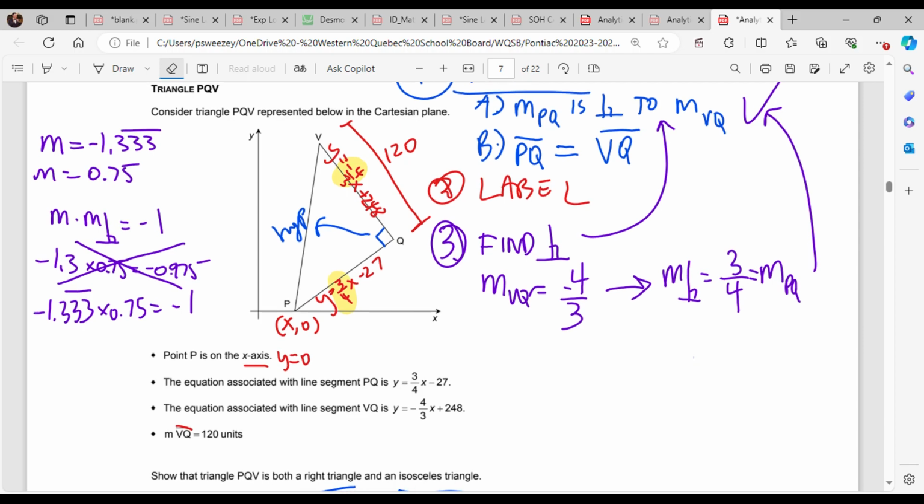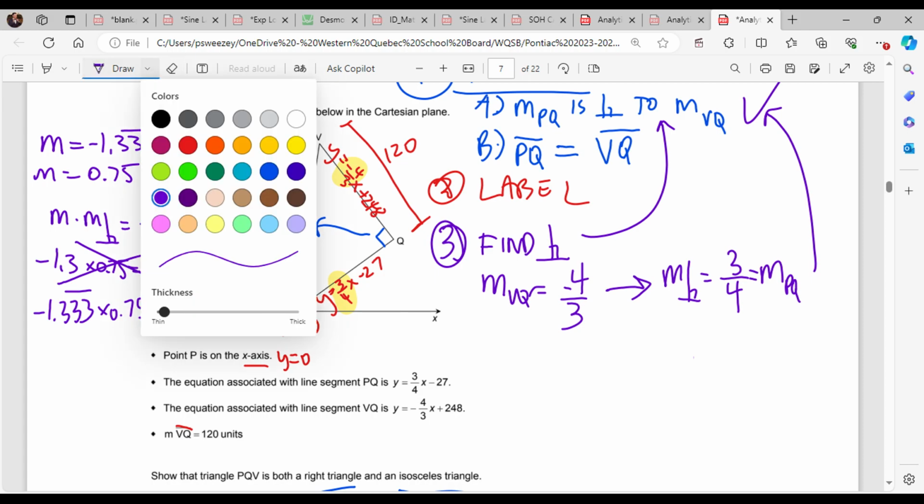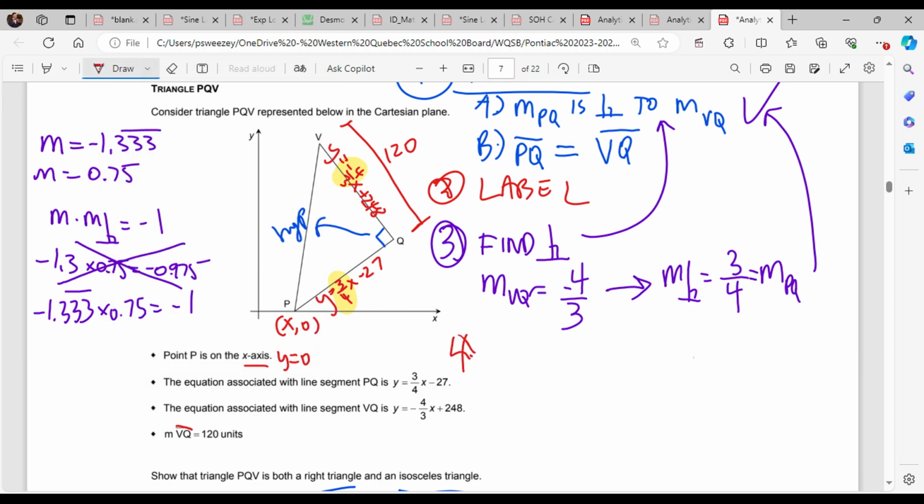The next part becomes a little bit more difficult. So let's start to think about what we need here. And there's two things we need here. So I'm going to just go step 4. Let's think about it for a second. We need the distance of PQ. And this is more like thinking aloud as you're sitting there in your next step. You're like, okay, I've proven the perpendicular, that's done. So now I've got to prove that segment PQ is equal to segment VQ. And I already know that VQ is 120. So I don't need to find that one. I really just have to find PQ.